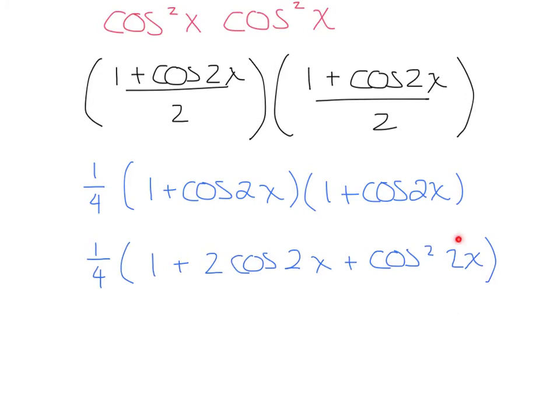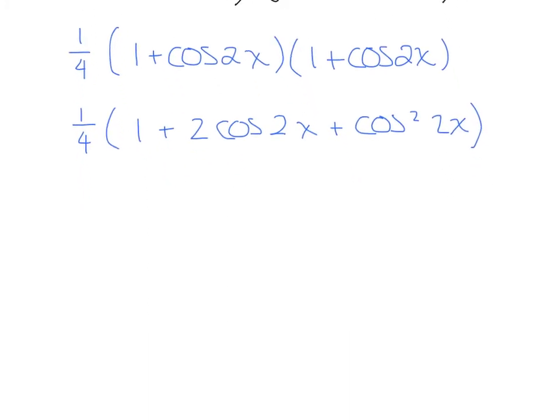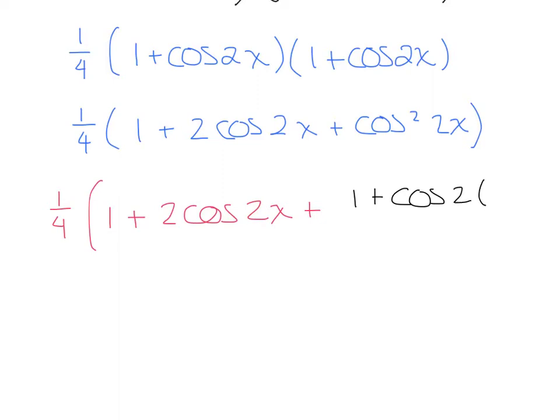Well, guess what I could do over here again? I can use my power reducing formula one more time, except I have to be careful because this time it's twice the angle. So wherever the angle is, I'm putting 2 in there. Okay? So watch me substitute one more time. I pulled out the quarters, hanging out on the side. Remember, that's for my denominators. I have 1 plus 2 cosine 2x. And now I'm substituting here for my next power reducing formula. It's 1 plus cosine twice whatever that angle is over 2.